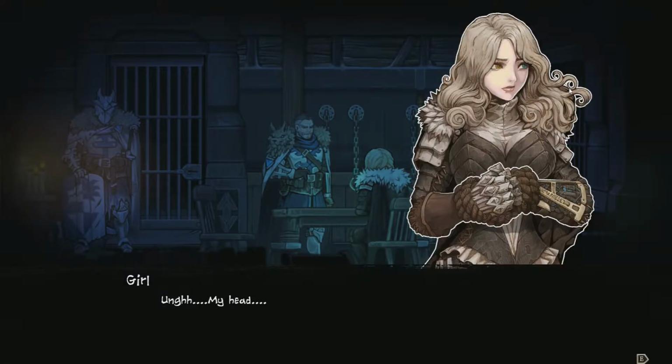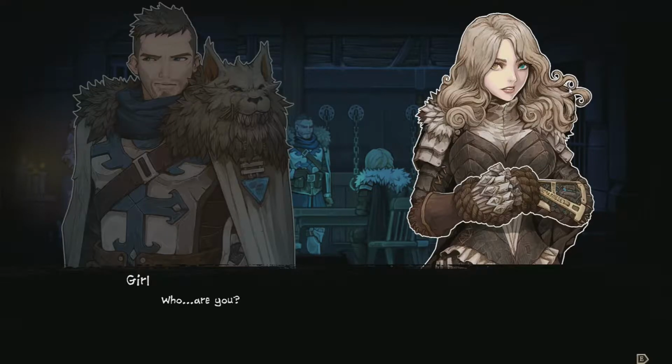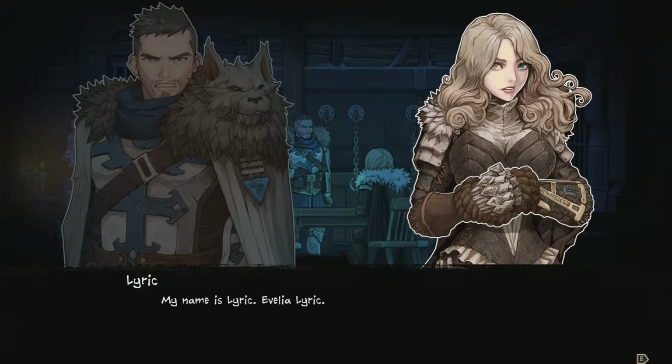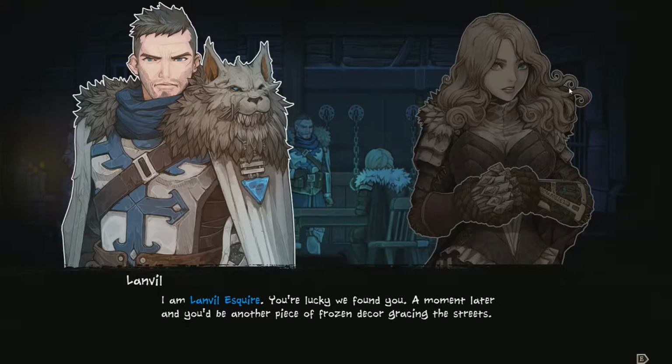So girl. Ugh. My head. Stranger: Glad you could join us, Sleeping Beauty. Who are you? Let's make this clear. I'm the one asking questions here. You can start with your name. My name is Lyric. Avila Lyric. I am Lamville Esquire. You're lucky we found you. A moment later, and you'd be another piece of frozen decor gracing the streets.